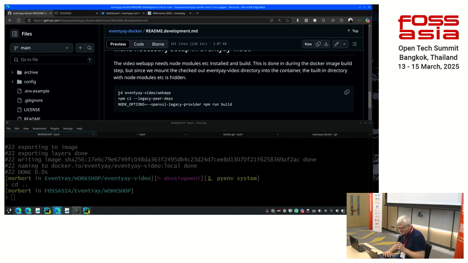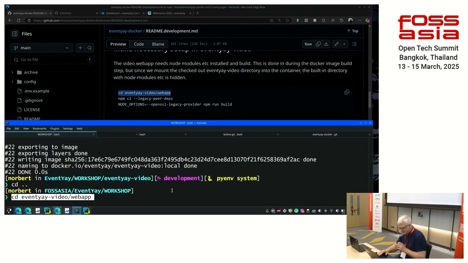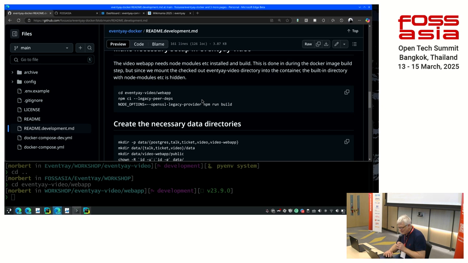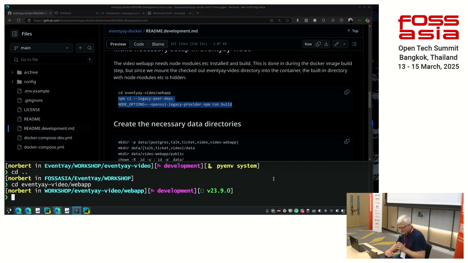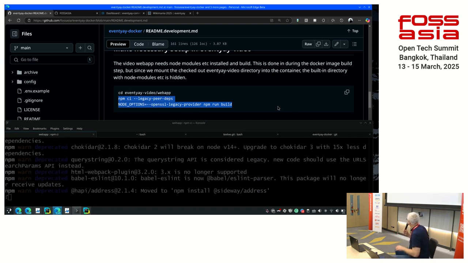Everyone who runs the Docker image can probably do this at the same time: run this magic invocation. Don't ask me what they are doing. Sorry, I'm not a front-end guy, so everything that NPM or whatever does is like black magic to me.